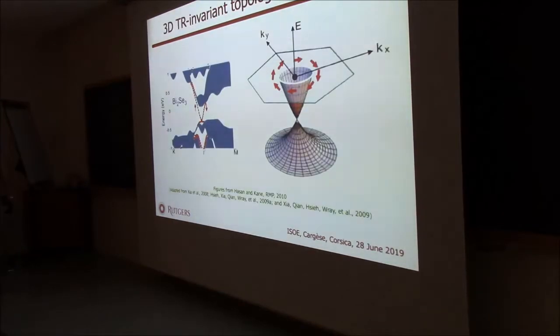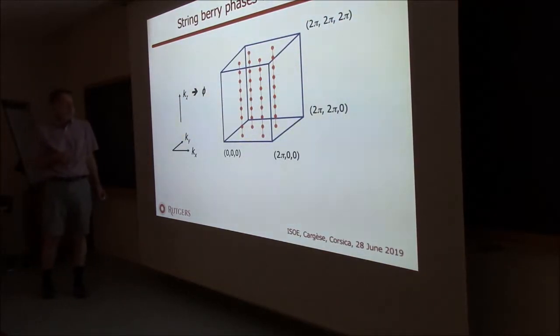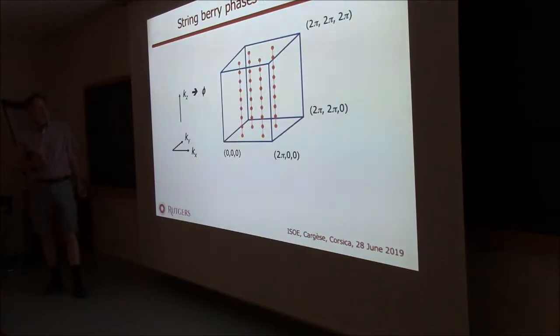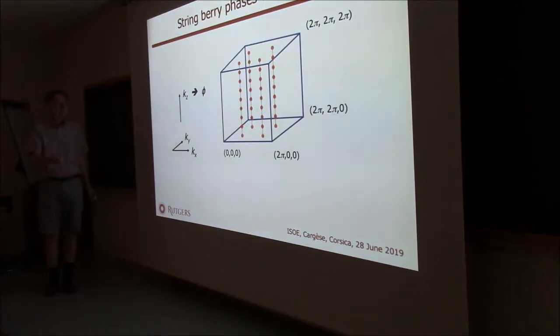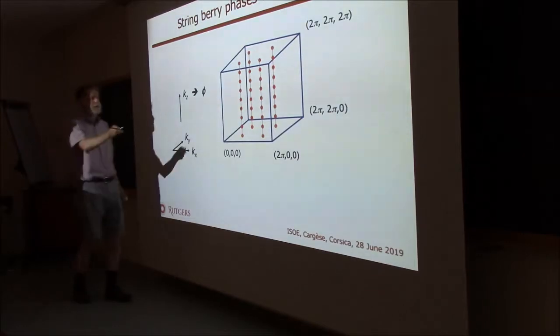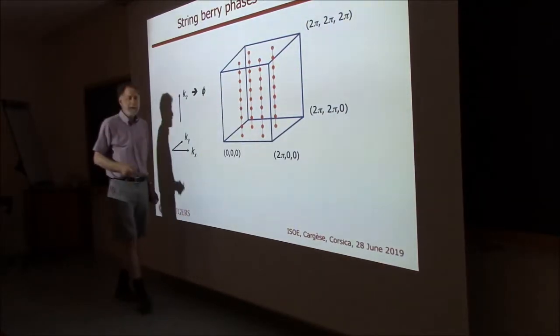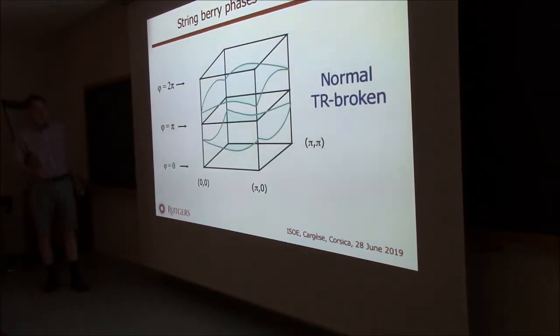Okay, so how does this come about from the point of view of my picture of the Wannier functions? Now what we can do is generalize this construction in which we think in terms of the Brillouin zone in the kx, ky, and kz direction, and we pick one special direction, let's say the kz direction, and we Wannierize, or we calculate Berry phases along strings in the kz direction. And so along each one of these strings we can evaluate a Berry phase, or we can think of it as a real space position of a Wannier center, and plot that as a function of kx and ky.